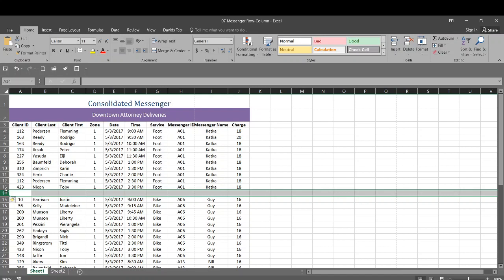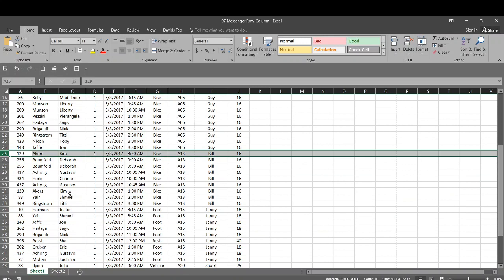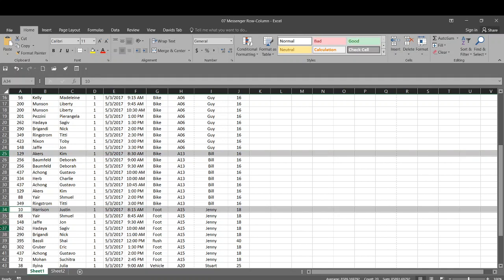All right, so we want to select three non-contiguous rows so that we can insert multiple rows at a time. Maybe you want to put rows between every row in your spreadsheet because you realize that might look nicer. You could do that, but we're going to click on row 25. Scroll down. We're going to hold down the Control key. And we're going to also select 34 and 43.